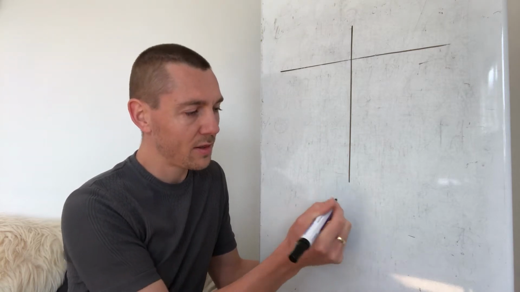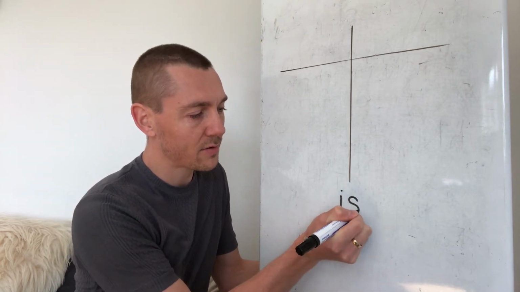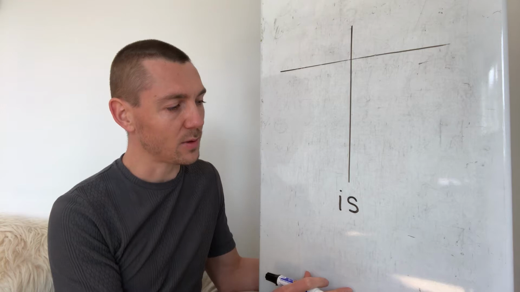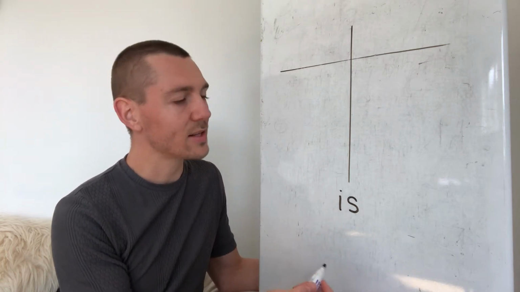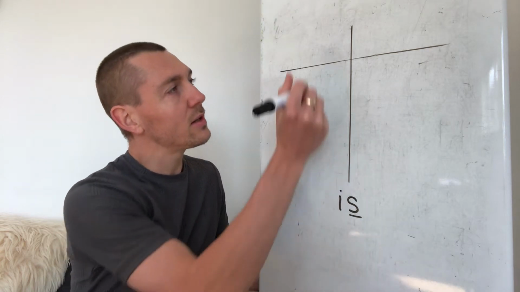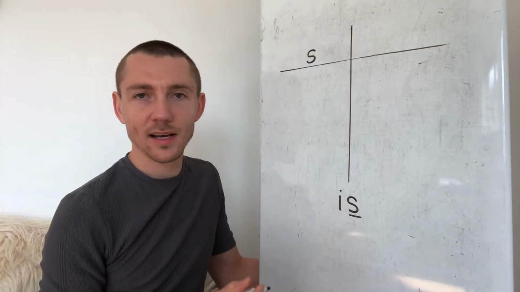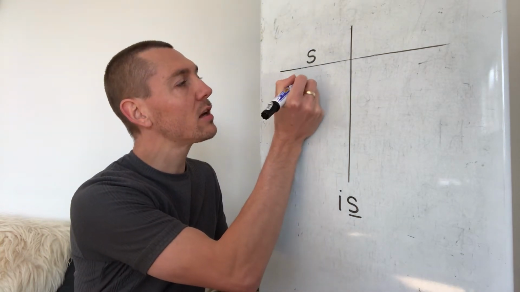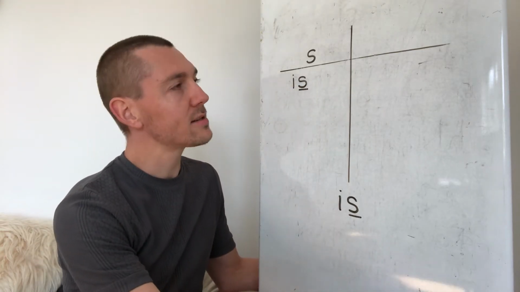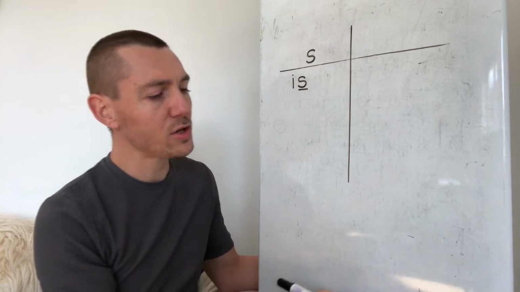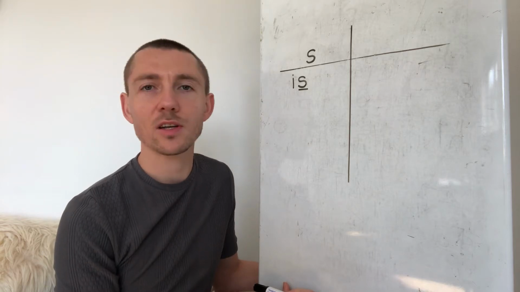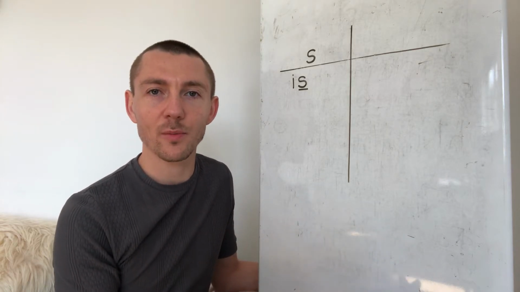So for example, the first word is, after 3, 1, 2, 3, is. Nice and straightforward for the first one. So of course we've got a Z sound in the word is, and it's being spelt with the letter S. So that's our first heading. We say the sounds as we write the word. I, Z, is. Okay, so as we go through, I want you to just think about where those different spellings of the Z sound occur in the word and see if we can spot any patterns or commonalities, okay?